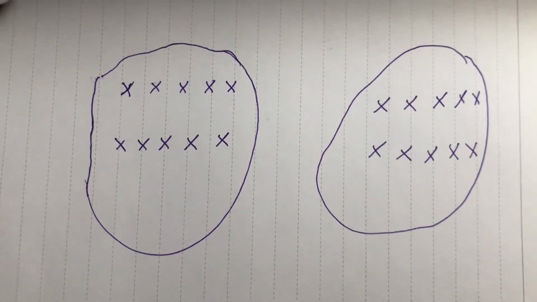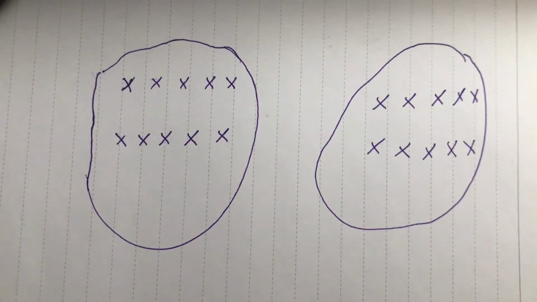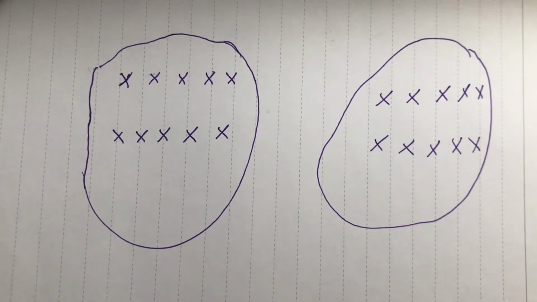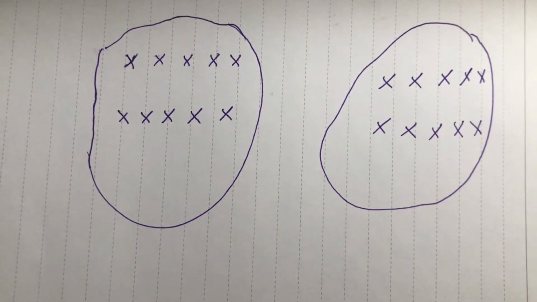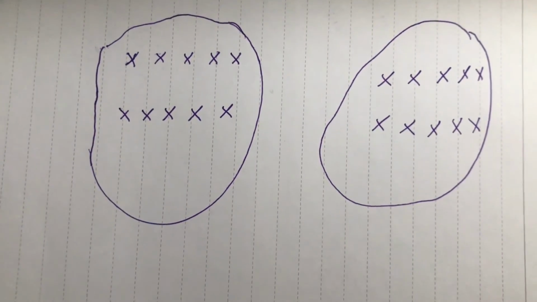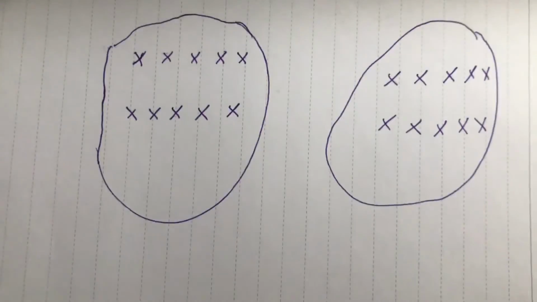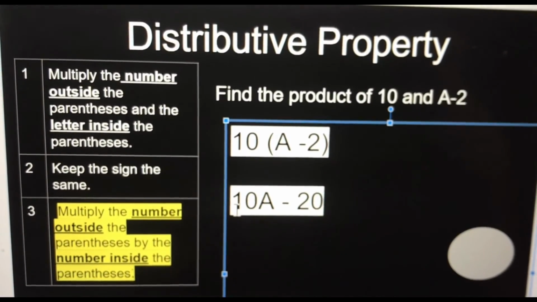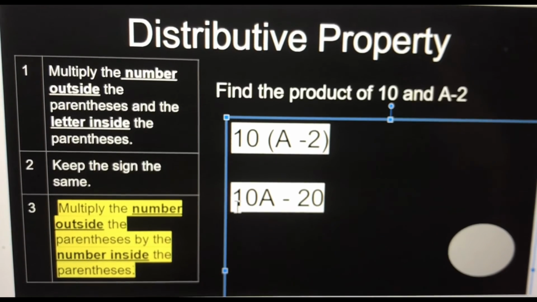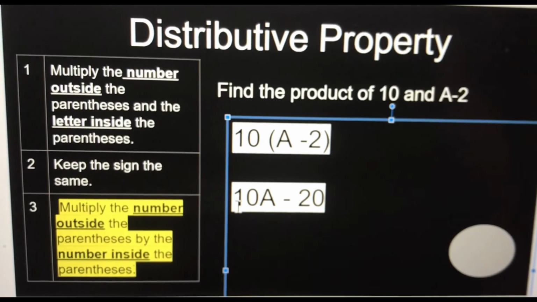Again, both ways of counting will get you the right answer, but I would definitely recommend skip counting. That is the quickest, most efficient way. There's also less of a risk of miscounting. But either way will get you the right answer. To conclude our answer to demonstration problem number 2, find the product of 10 and A minus 2. The product of 10 and A minus 2 would be 10A minus 20.